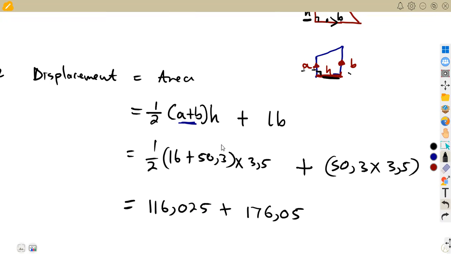We are simply talking about the distance between the first points and the distance on the other point. So you combine, but you're calculating it as area. The area that you're calculating represents the displacement. So you're going to combine this, which is 292,075 in meters, not square units, because it's displacement. Yes, you are calculating area, but what is it representing? The displacement. So you're supposed to write the units in meters in this case.